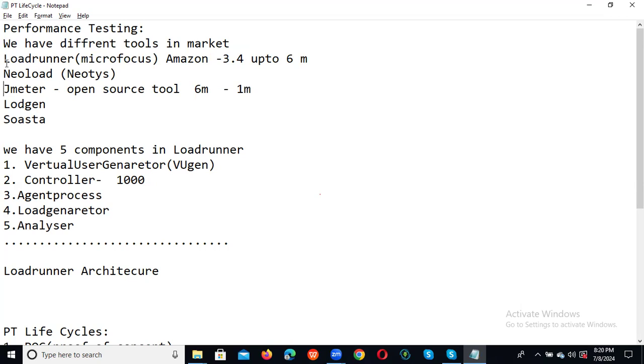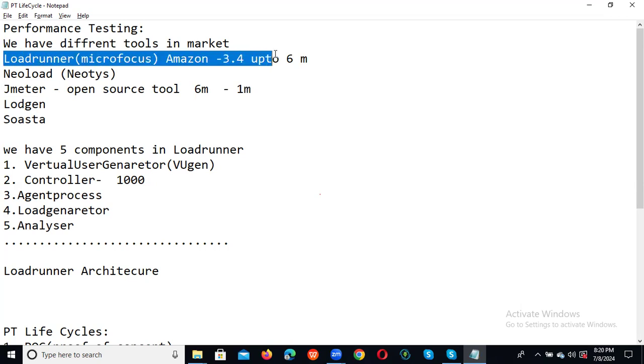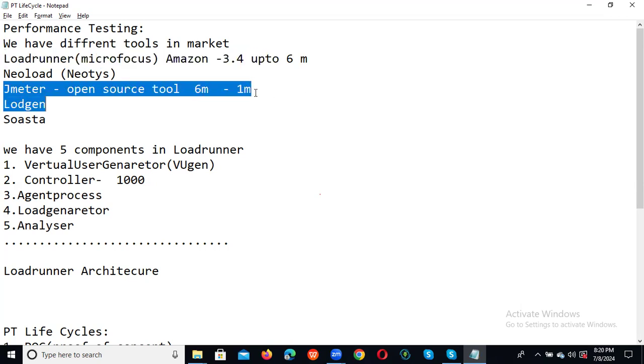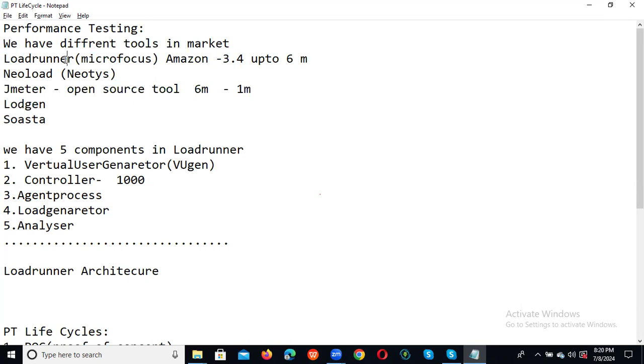That is why if you know LoadRunner and JMeter, every tool will be similar. There is no need to learn all the tools, Neoload, LoadGen, Soasta, JMeter, no need. If you are very good in LoadRunner, every tool will be similar only. But what is the difference? Nothing but just the terminology will be different.